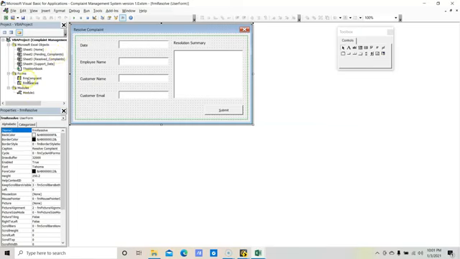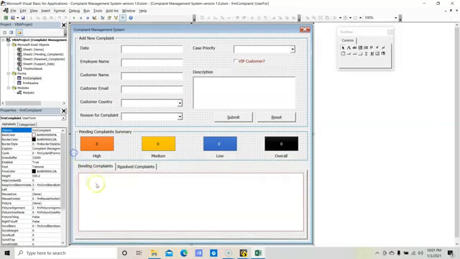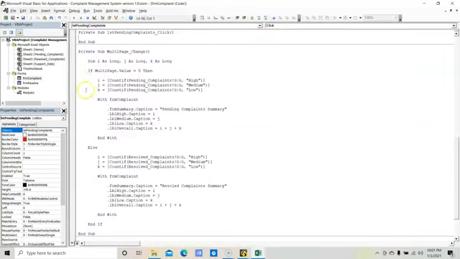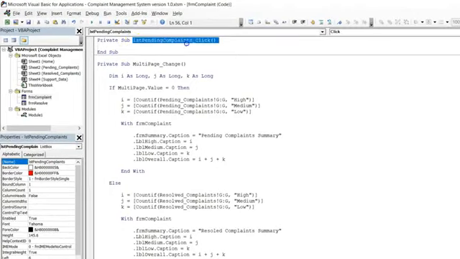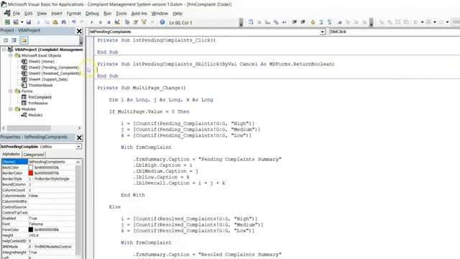First of all, we need to write the code on the double click event of the pending complaints list box. So let's double click on this. Now you can see that the lstPendingComplaints_Click event sub procedure has been inserted, but we need a double click event. So let's keep the lstPendingComplaints object as selected in the first drop down, and from the next drop down, which is for events, let's select DblClick. Now we have a new sub procedure for the double click event. So let's delete the previous one, the click event.